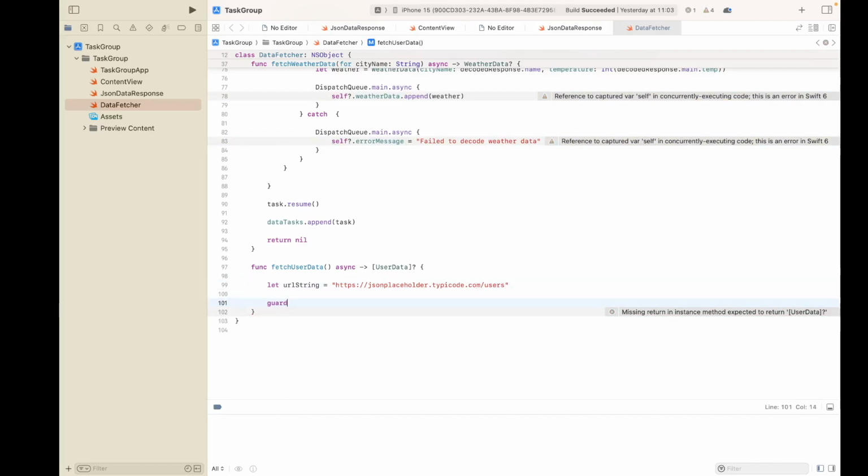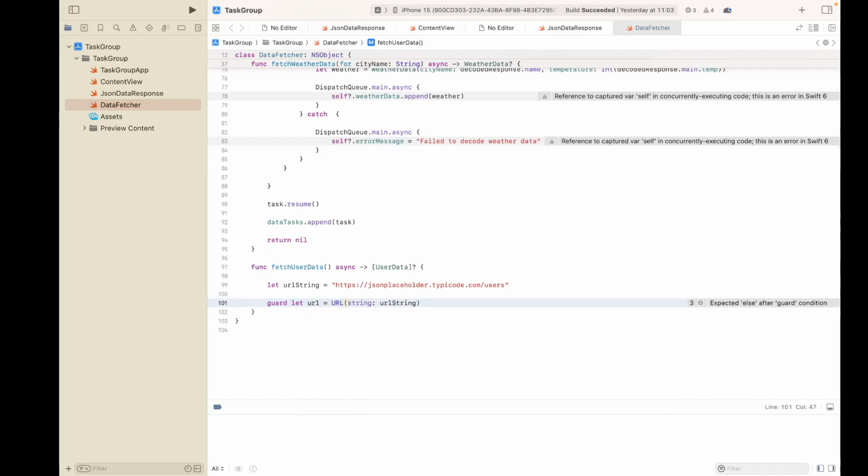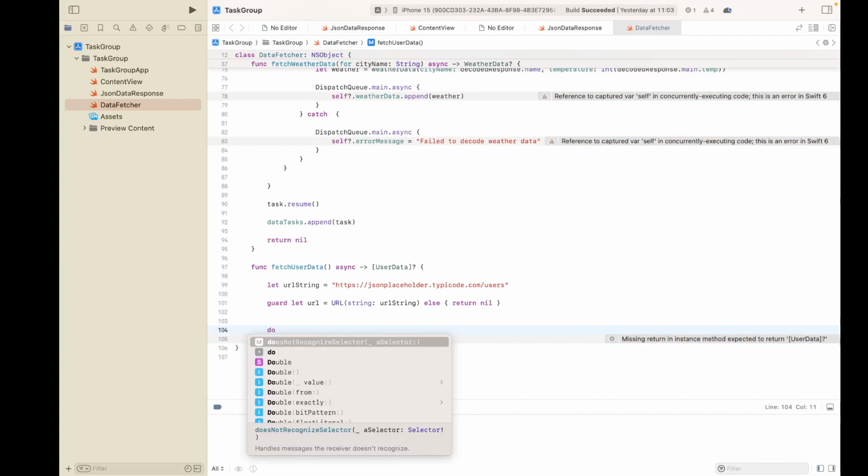The next thing we need to do is to ensure that the URL is valid. Guard let url = URL(string: urlString). If it's not valid, we just return nil. And also, we need to simulate a 5-second delay. That's what we did yesterday.